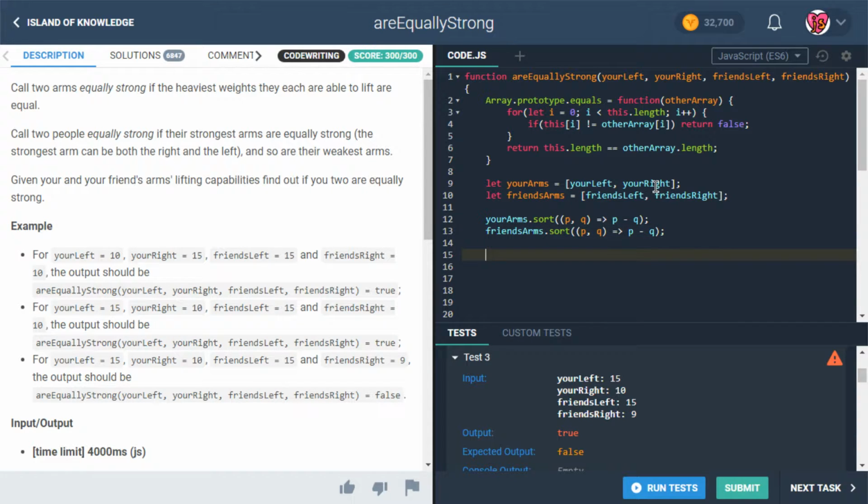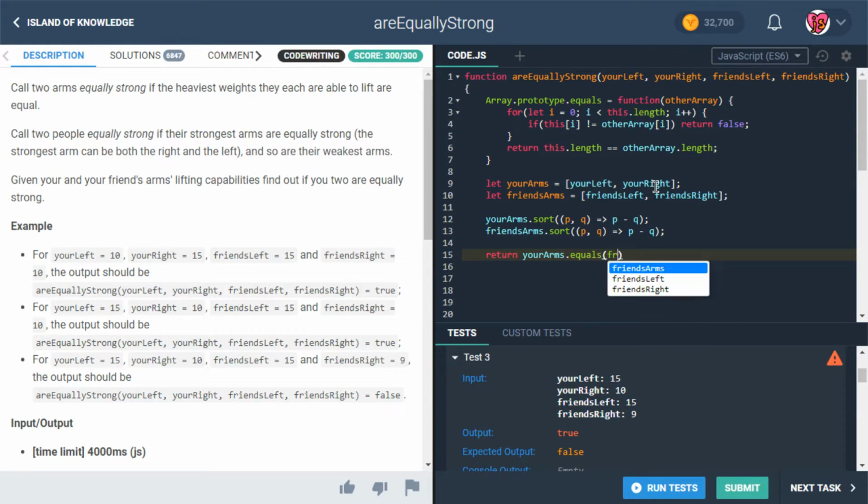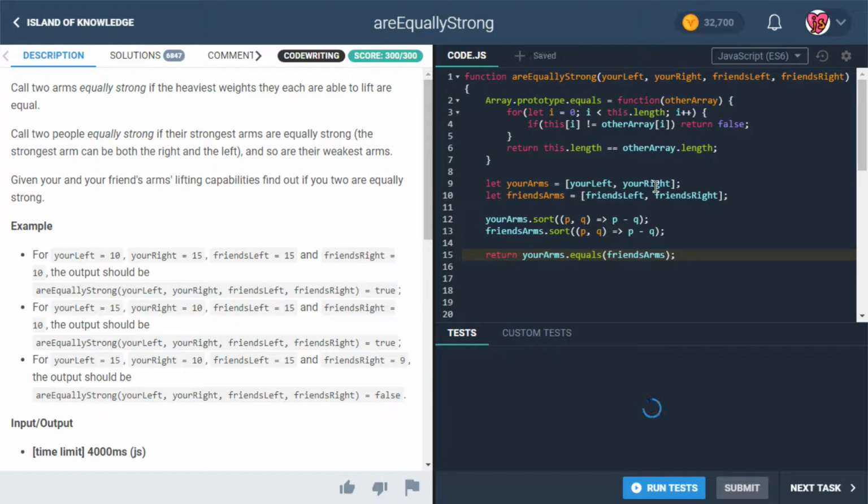There we go. And then we can just return yourArms.equals(friendsArms), and we'll see if that works for us.